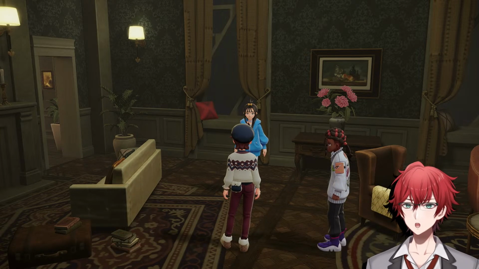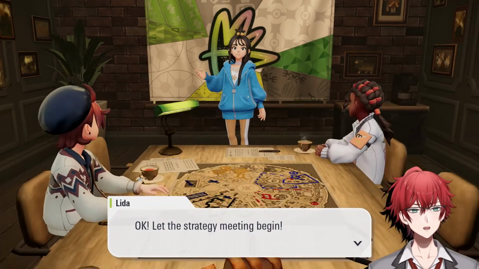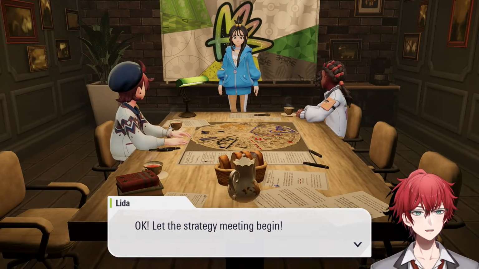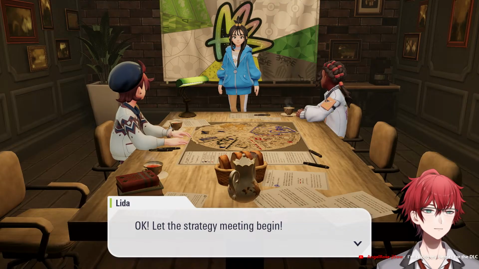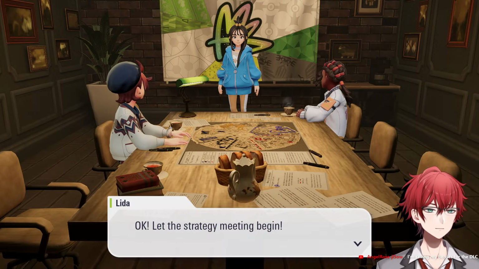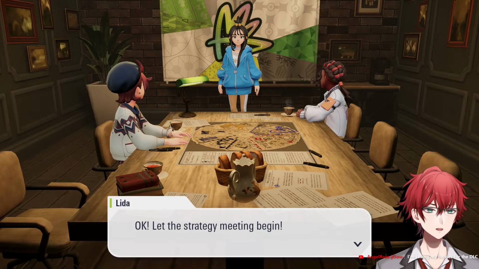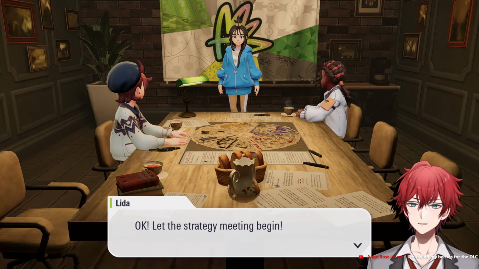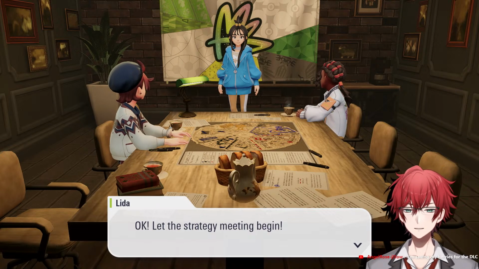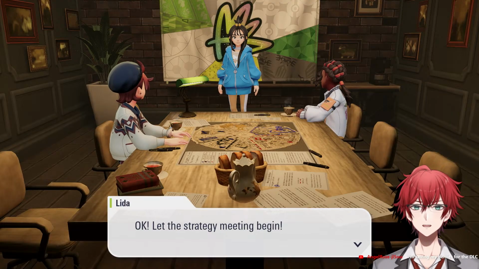Yeah, let's go. And I'm hunting for shiny apps. I'm trying to remember which one shiny Absol looks like, because sometimes I think I know what a shiny looks like, and then I'm entirely wrong. I thought shiny Absol was gonna be a different color swap, but no, they just make it red. It's cool, but not as cool as swapping the black and white to keep the yin-yang motif going. Okay, let the strategy meeting begin.